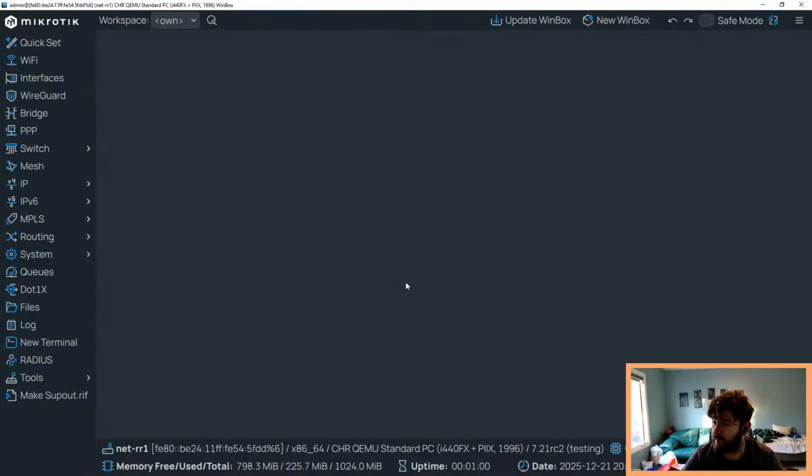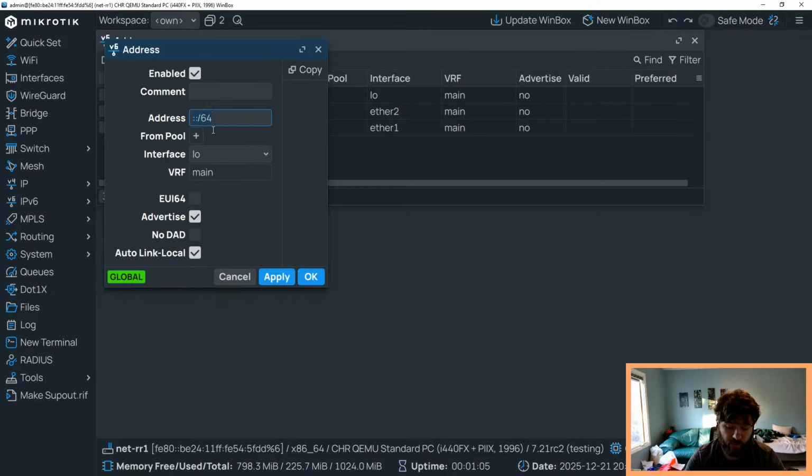Okay, so we're going to need a loopback for the route reflector. It's going to be 10... I guess I'll make it 201/128.